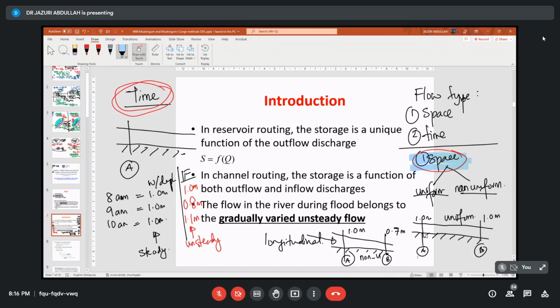But if these two observers or technicians do the observation and find out that at 8 a.m. the data is not the same, whether at 1 meter or 7 meters, increasing or decreasing the observed value, it means that you have a non-uniform condition. So basically we will say either uniform or unsteady, non-uniform, or steady, non-uniform. So it has a combination in terms of space and also in terms of time.